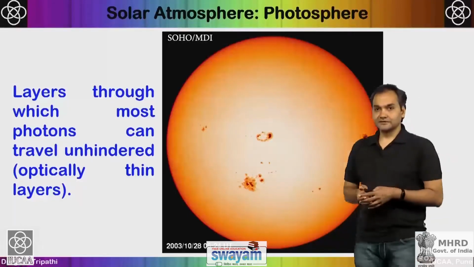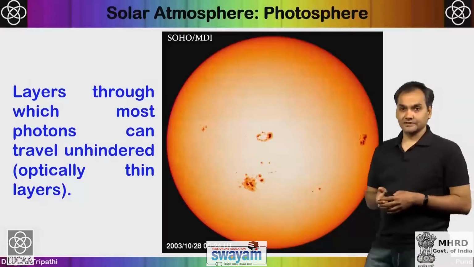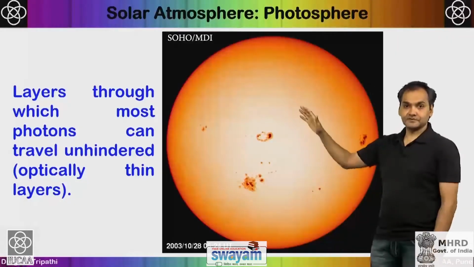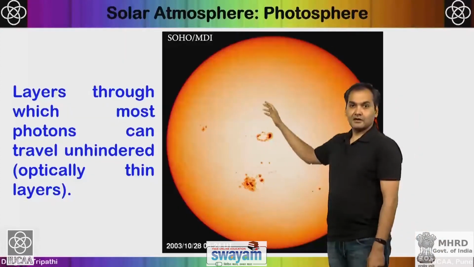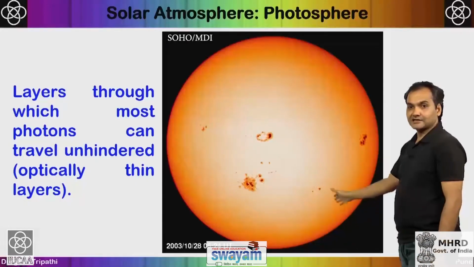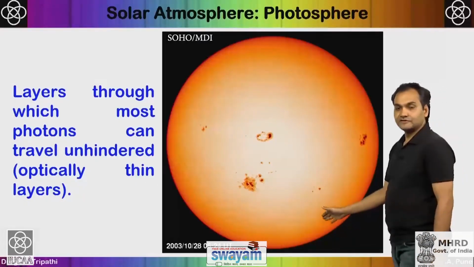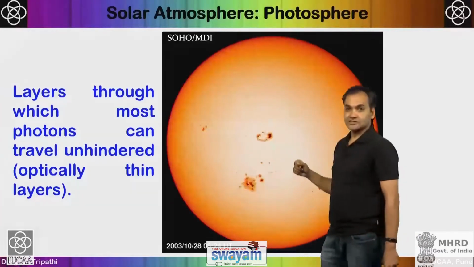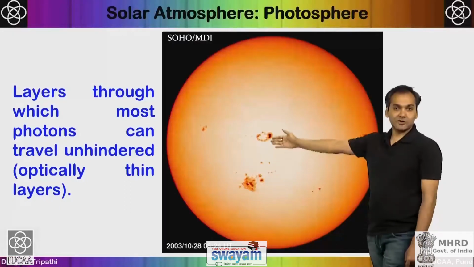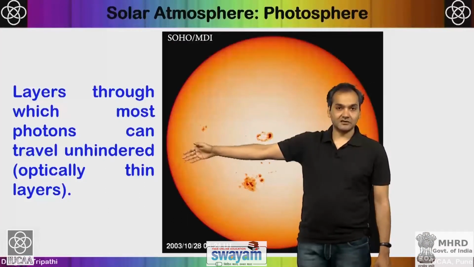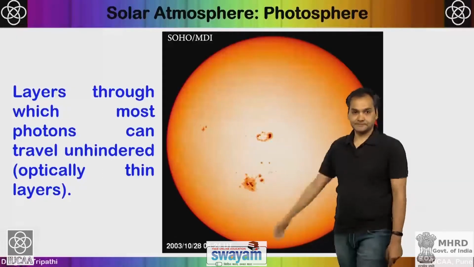Now, when you observe or take a picture of the photosphere, the center of the disk is pretty bright over here. Around the disk, you see these dark areas which are uniformly darker all around the sun. In addition, there are these dark spots which are called sunspots, and you also have areas which are a little brighter than the background. They are called the faculae.